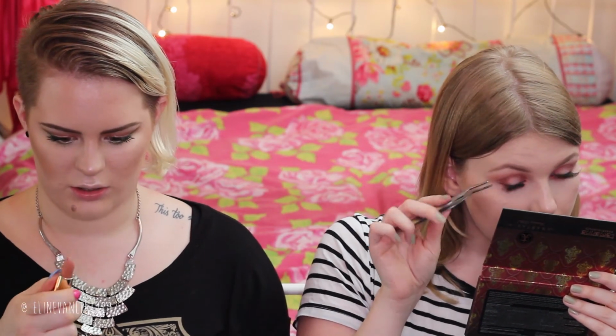Yeah, so most of the Social Eyes are pretty long, so that's why I picked out a more neutral style for you. So I think I'm going to use the Gerard Cosmetics 1919-5 and mix it with the Nude. Nude is more of a warmer kind of color, and this is warm also, but I don't know how to describe it. It's more like a darker, I'm not sure, I'm just talking rubbish. Yeah, just apply it.